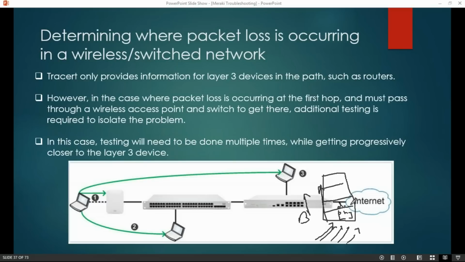Then we are checking layer 2, how the layer 2 protocols are working, say in the non-Meraki world, something like STP or PPP or HDLC, whatever layer 2 protocols we have.